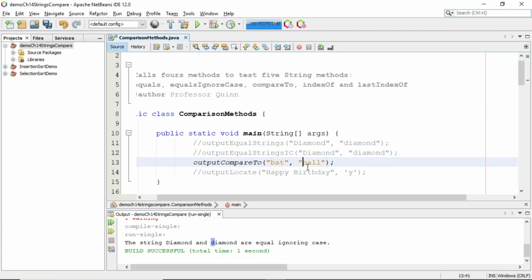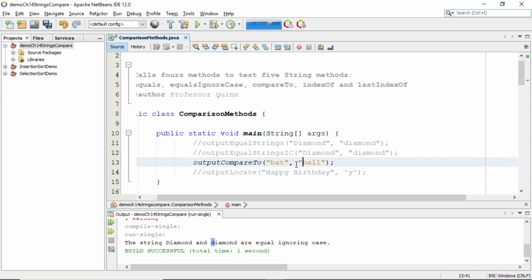It can return a negative value if the first string is less than the second string, a positive value if the first string is greater than the second string, and it will return a 0 if the two strings are equal.